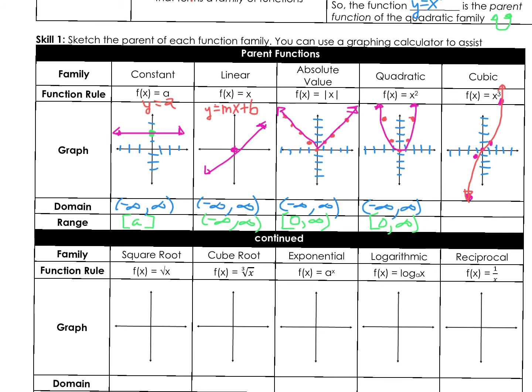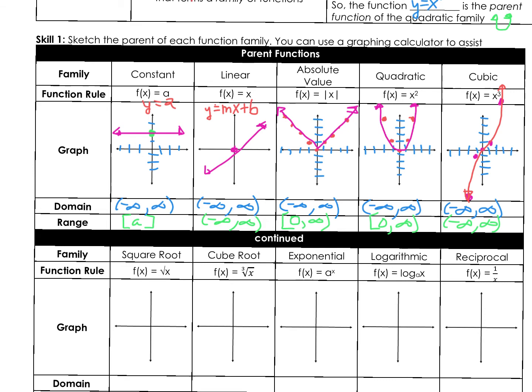Now, our domain and range. This graph goes to the left infinitely and down infinitely. It goes to the right infinitely and up infinitely. If you think about it, there is no value for x that I can't cube. I can put any value I want in for x and cube it, and I'm going to get both positive and negative values for y, and 0. So both your domain and your range are -infinity to +infinity. Now these domains and ranges can change when we translate them. So it's not always the same domain and range for every item in a parent function. It depends on what the transformation is.